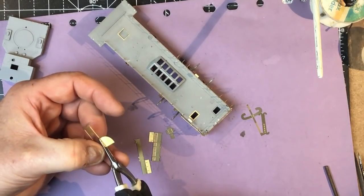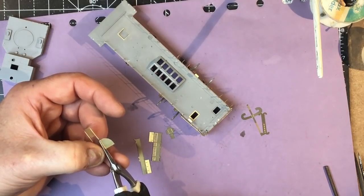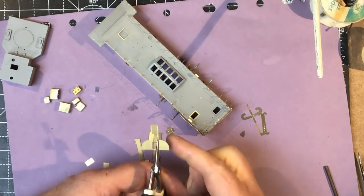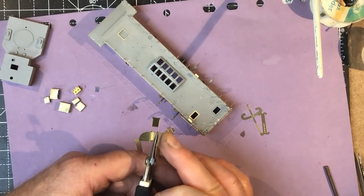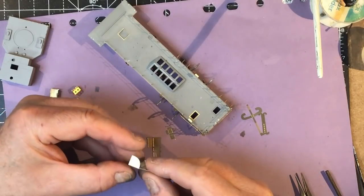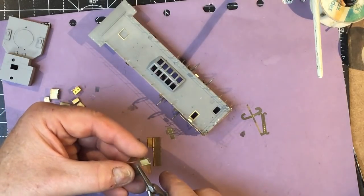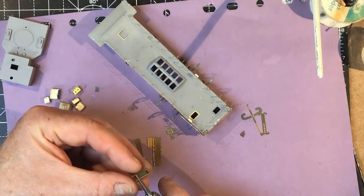And I think in a situation like this, what works for me at any rate is to use one of the curves as a reference for the bend. So I'll put that one side up into position like that, and then I can gradually bend and roll this top part around.